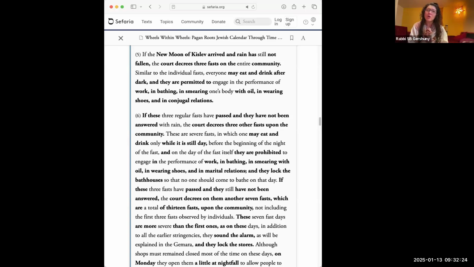But also the court had the power to declare when the year would be intercalated, meaning when you would need the 13th month of the year in the spring. Originally, this was not decided in advance. For us, we know when we're going to have a leap year. And I put a link to a very interesting article which gives the whole history of the development of the science of intercalating the year and the change over time from being a calendar that was directly observed, and then in the Mishnaic Talmudic period there was some tension between it being directly observed and being calculated.